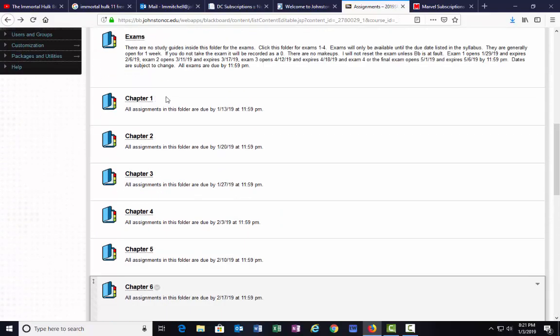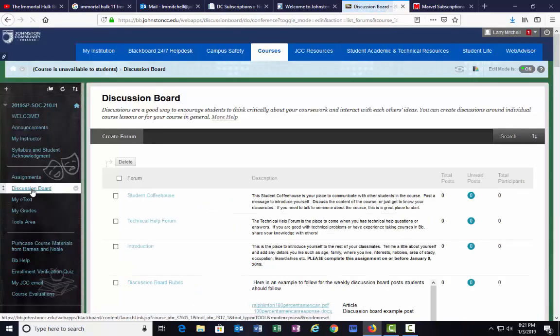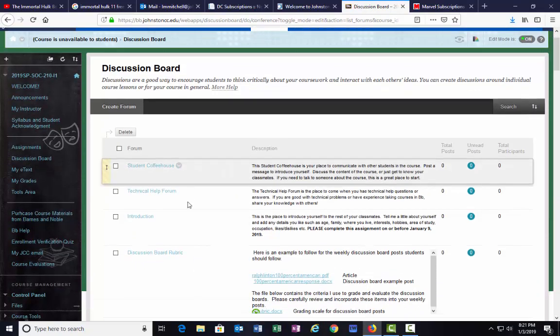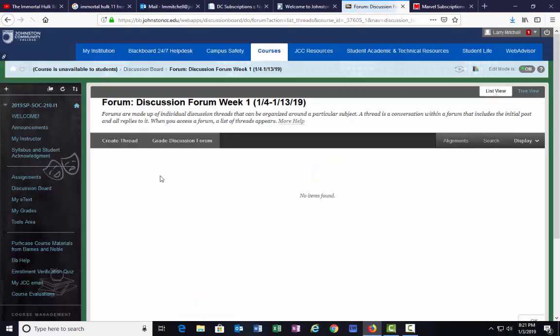So that's again the tab that you'll probably use the most. You can use the discussion board tab to go straight to the discussion board forum, but using this, it doesn't have the article or the video. If you go through each chapter, you can get there, and it'll bring you to this forum here. The forum, for example, asks you to create a thread, your own post, make your own original post first before you can start seeing other students and their posts. If you want to respond to students, you can, but I'm not requiring you to do that.